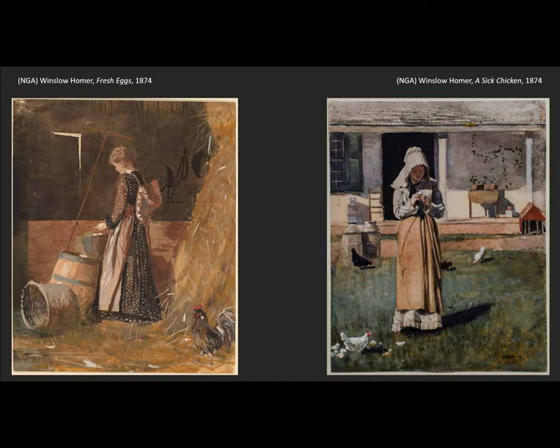But even with these, we can see what we saw in the oil pictures, which is the degree to which Homer suggests and the degree to which he leaves things unresolved. I love the opening of the door in the background, which is the white of the paper, right? And you can see the pencil line where he's drawn it in. And then in order to get the bright light of the barn door that opens to the great beyond, it's just the white of the paper that he hasn't touched with anything.